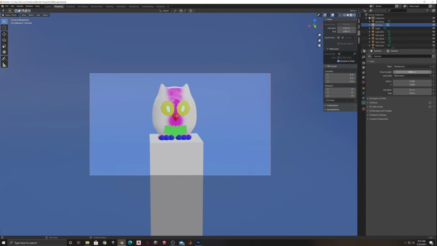Now we've got an 80mm focal length. I like to use depth of field, especially if you put a scene in the background, like say a forest or something like that. If you use a Gaussian blur in the background, it's going to look like it's actually in a forest, because you don't have to worry so much about detail because the background's going to be blurred out anyway. So you can put whatever you want on your backdrop and use that with the blur to really create some cool, interesting things.